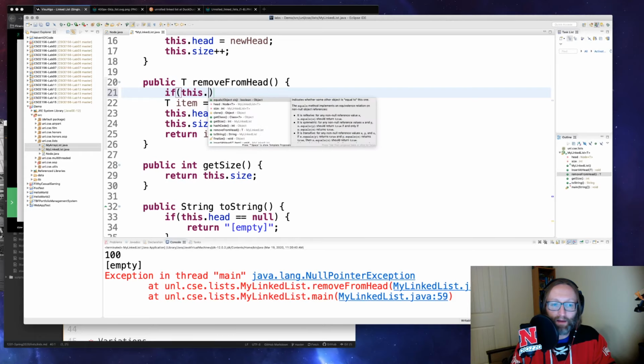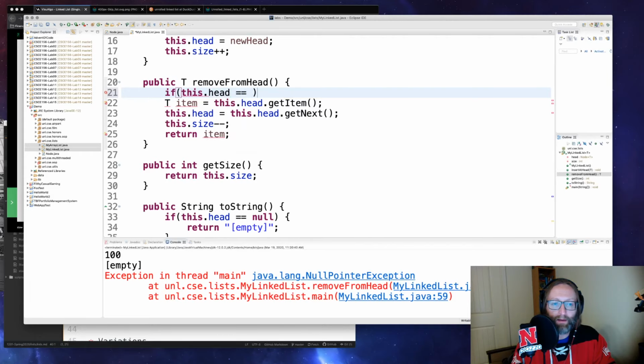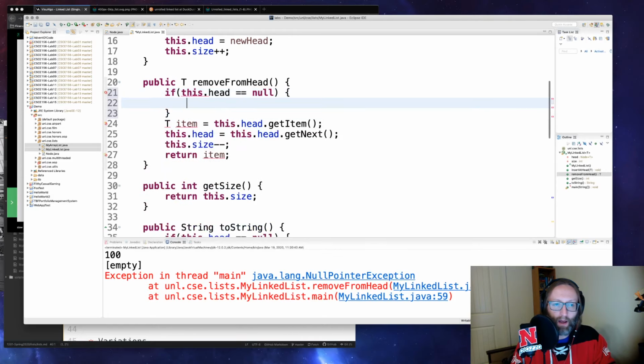If this is empty, head is null, then let's go ahead and return null. That's one way that you could handle it. Or you asked for something that doesn't exist, or what if you were allowed to store nulls in this list? How do you differentiate between, okay, you stored null at the head, and then you returned it and you removed it. Well, here you go. Here's your null, versus when the list is actually empty.